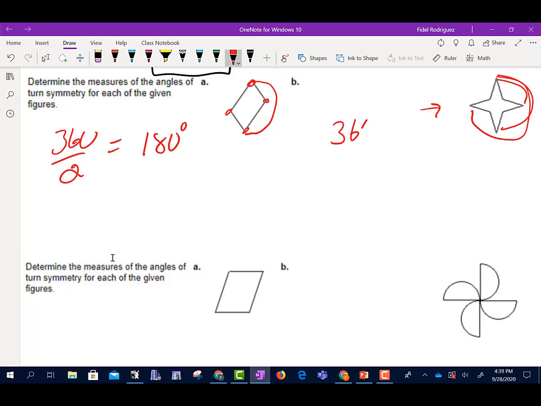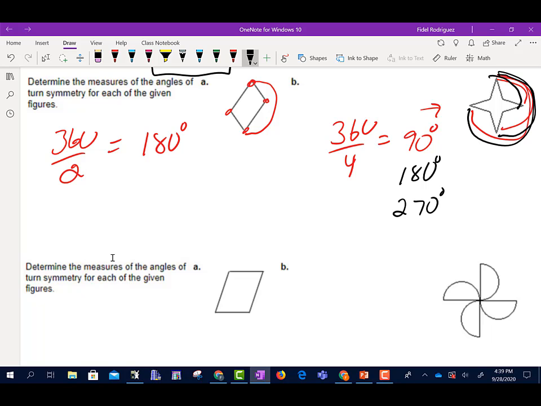Now, because when I rotate this one from here to here, or from here to here, or from there to there, it's all going to be the same, I'm going to take 360 and divide it by 4. It's going to give me 90 degrees, right? So that's just telling me how much I have to rotate it to go that way. If I wanted to rotate it to go this way, I would add another 90, giving 180. And if I wanted to do it one more time, I'd add another 90, and I'd come up with 270. Okay.